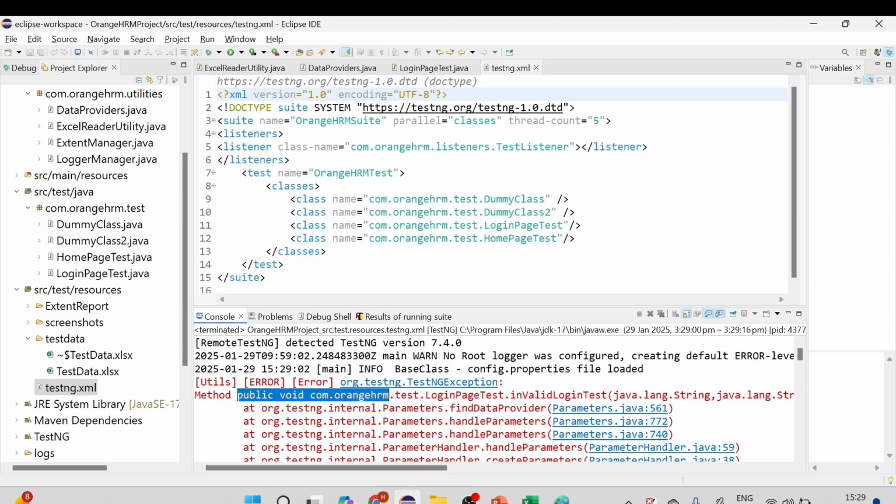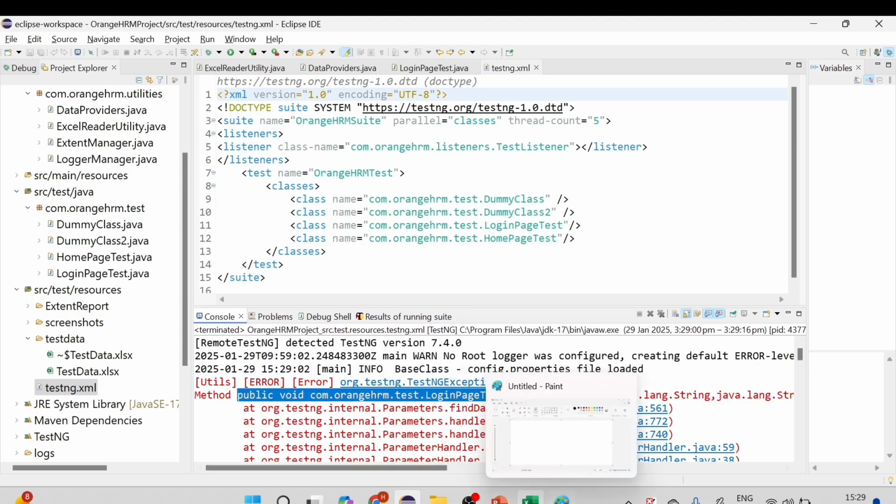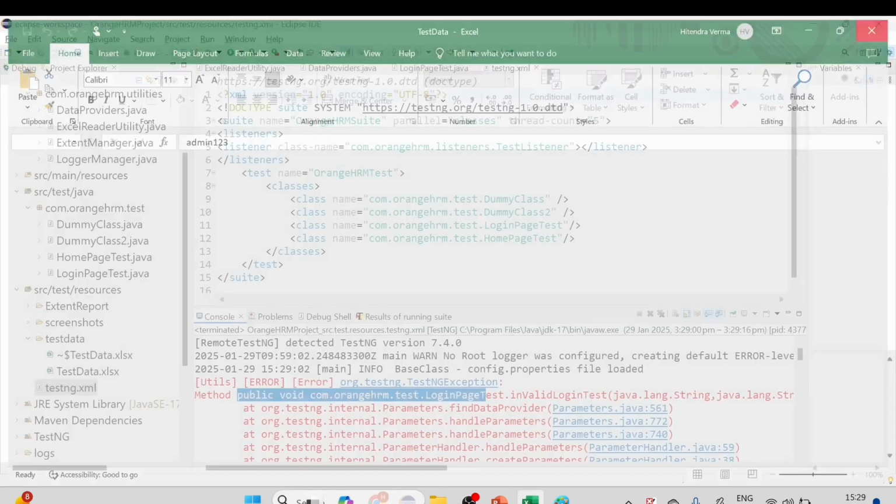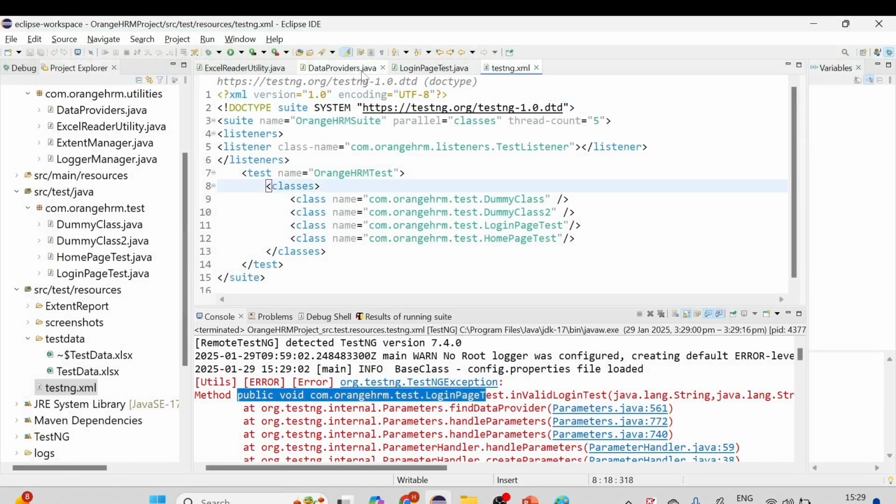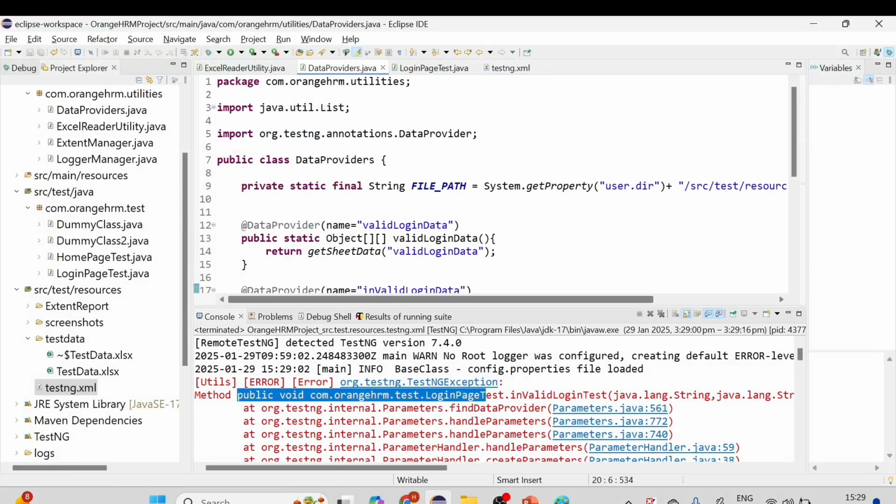Method public void login page test. Let me close this first, and let's quickly review.